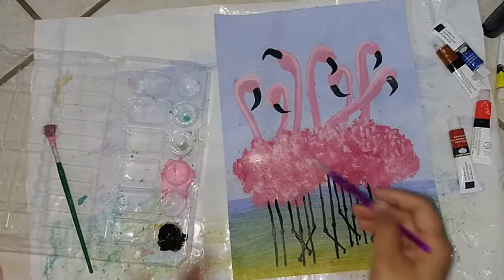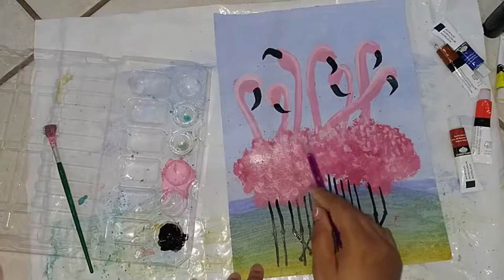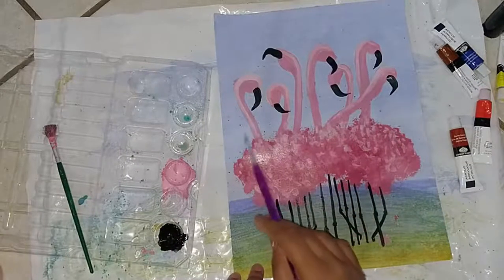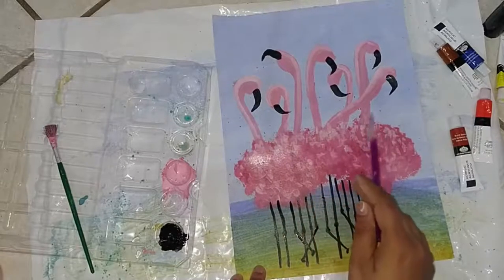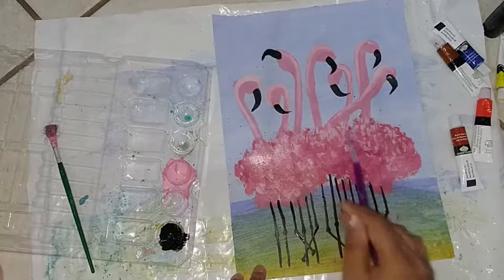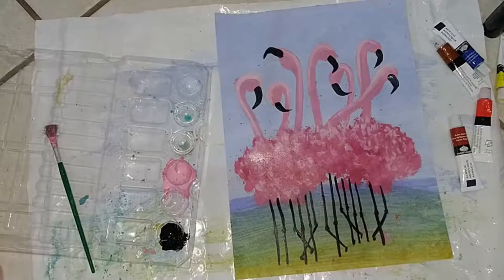This gives the shading that this is the top of the flamingo and more light is falling on the top side. Okay, so the top part is brighter as compared to other parts. Okay, now after finishing this lighter part, now we can make the eyes.